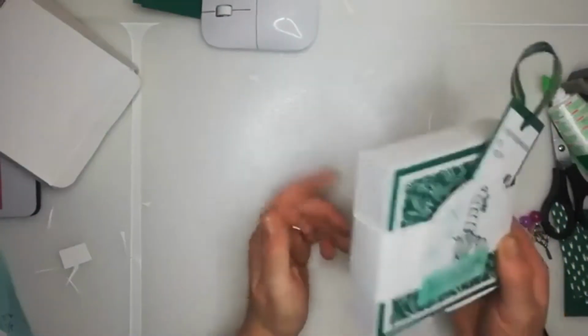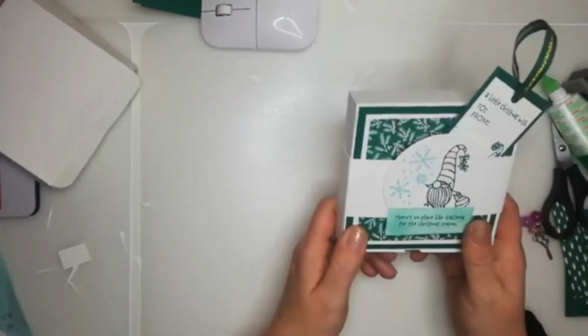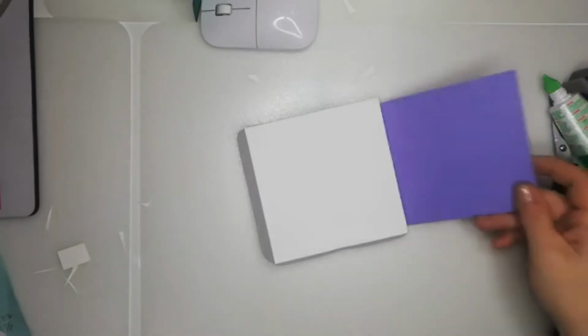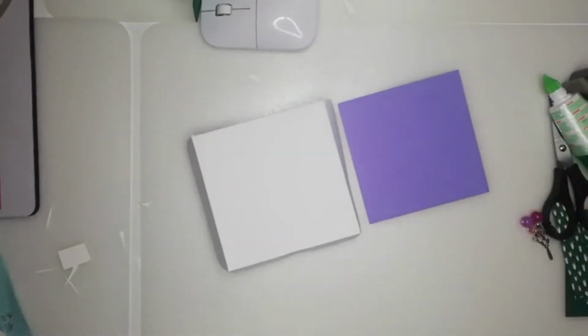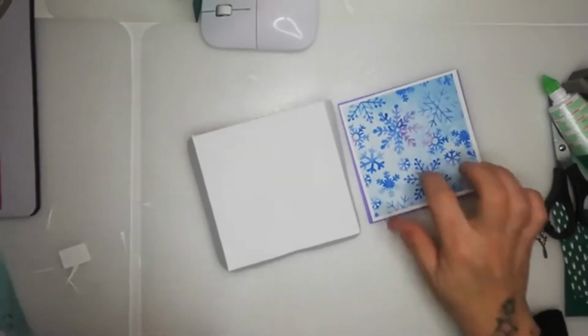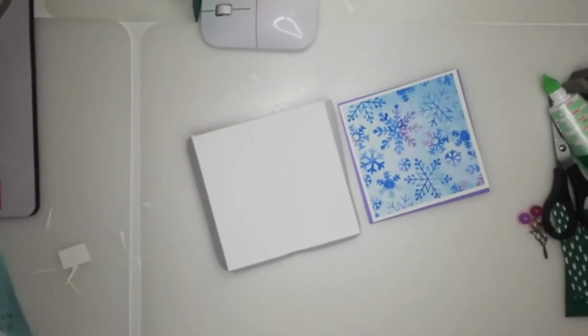Ta-da! So there is another gift. Love it. Let's decorate this, and then that'll be us done for the day. Now, this we're going to decorate different because I have Highland Heather. You can use any colour schemes you want, they will turn out pretty. We've got the Whisper White layer, and then I've got the Snowflake Splendor designer series paper. Ta-da, like so. What else do I have in here?